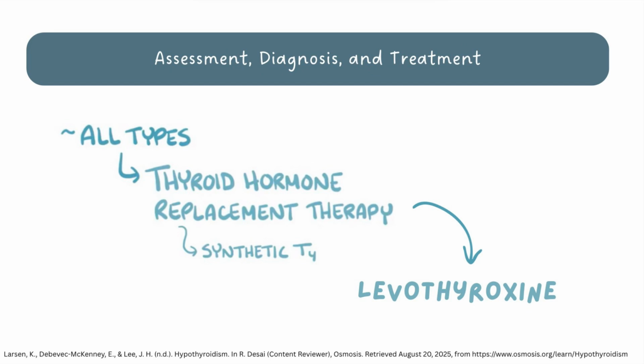This is a synthetic form of T4, and once it's in the body, it also gets converted into its active form, T3, which we discussed before, which restores the normal hormonal levels. When this treatment is effective, the patients often notice their symptoms reduce as their metabolism returns to normal. For paramedics, it's really important to remember that many patients in the community are already on this drug. And if they've missed doses or had recent changes, this can cause acute symptom flare-ups.